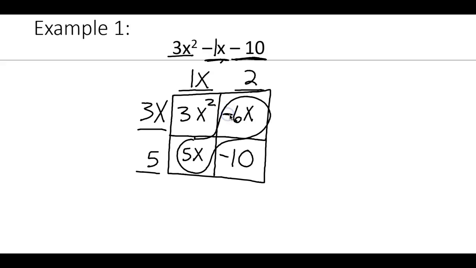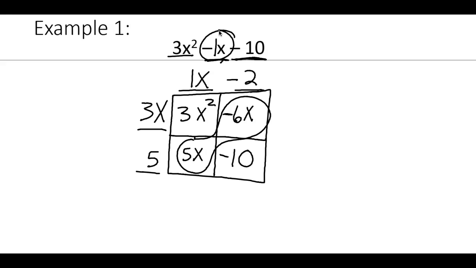Now if the negative's here, which one do you think is negative, the 5 or the 2? So see, I like to do the sign at the end, because that way I can kind of pick the one I want to make the negative. If you pick one in advance, you might just have it in the wrong spot. But anyway, there it is. So do these add up to make the middle? Then I win. I'm done. I didn't have to do any guessing. That's unfortunate, because I want you guys to see some guessing, because it doesn't always come out right on the first guess.